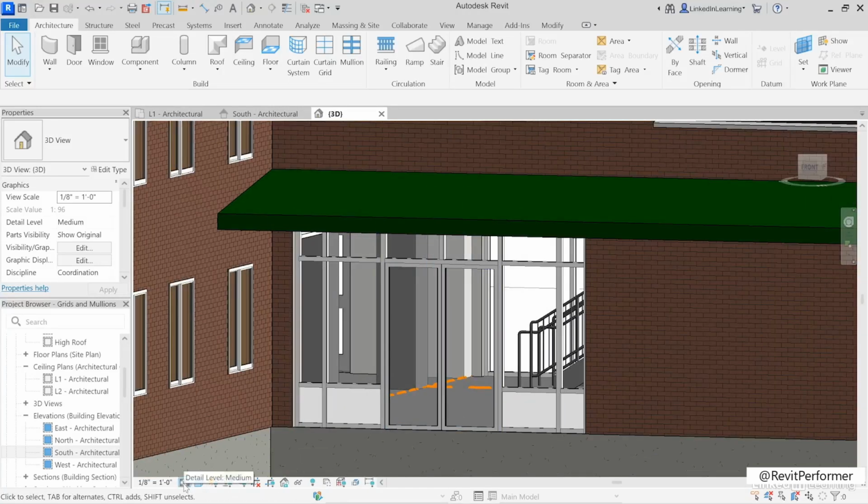One last little finishing touch would be to change the level of detail in this view to fine. And notice that that will display hardware on our curtain wall door and actually on this other door off in the distance there beyond. So feel free to experiment further with this curtain wall, or if you like, try your hand at creating your own custom design off somewhere else on the facade.